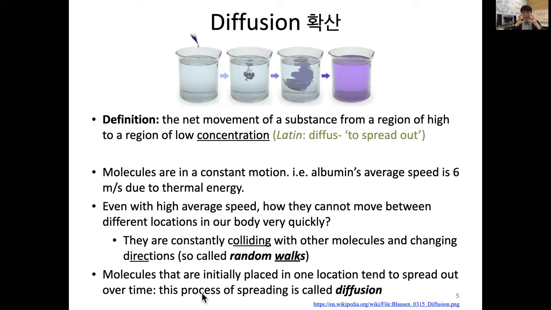at a small distance. However, because of this random nature of direction, over time the average location may not change much, which means diffusion is a very effective process in a small, narrow space, but for far away, it takes a longer time. So we will discuss this further later.